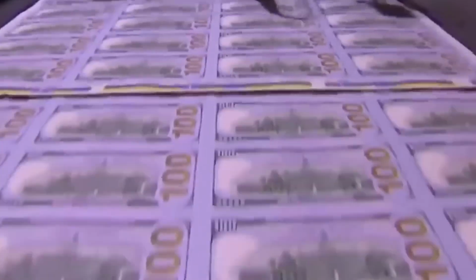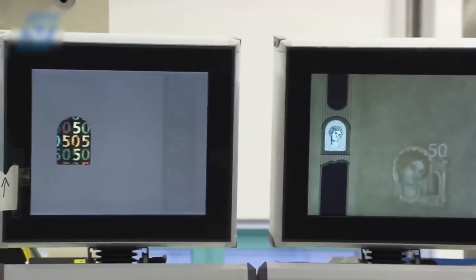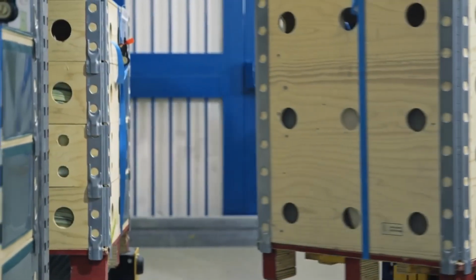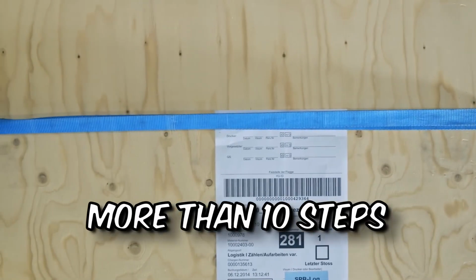Once the paper is ready, it's time for the printing process. Printing banknotes is a complex process. The first stage is to prepare the graphic data. For this, graphic designers and print experts work hand in hand. The special paper used for this is delivered in individual sheets. Before the finished banknote leaves the printers, they undergo more than 10 processing steps.